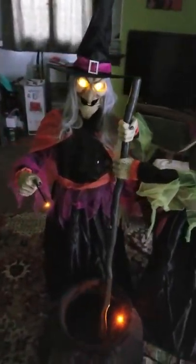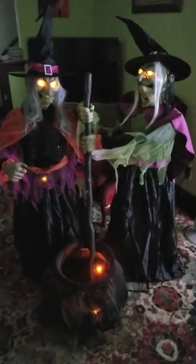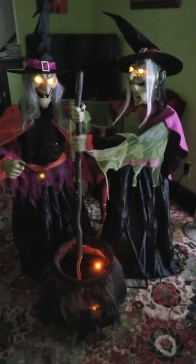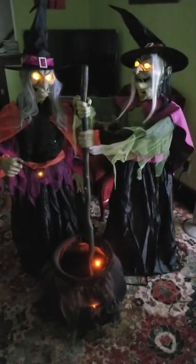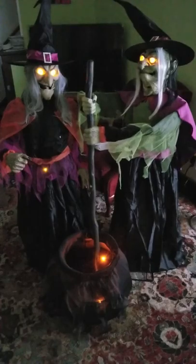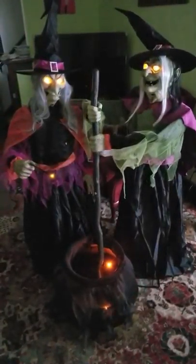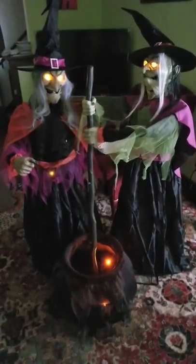So we're going to plug it in. [Witch audio plays]: 'Oh, when the cauldron begins to boil, I can see you're full of fright, and your fun begins to spoil. Don't be caught without a breath to keep you on a well-lit path, or soon you might meet your end, sitting in our cauldron's house.'